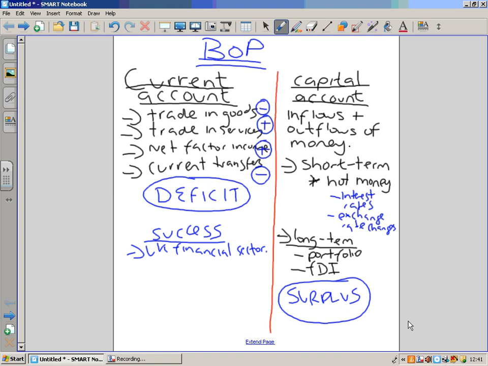Why is it so successful? Why London? Because when we look at the makeup of the financial sector of London, it includes lots of foreign banks. So why do so many foreign banks want to base themselves in the UK? One reason, the UK is very open to foreign investment. We've got very open markets, what we call market liberalisation. This attracts lots of investment because it's very easy to set up in the UK.